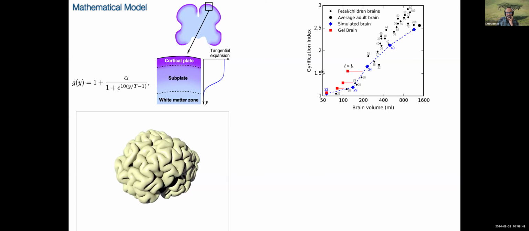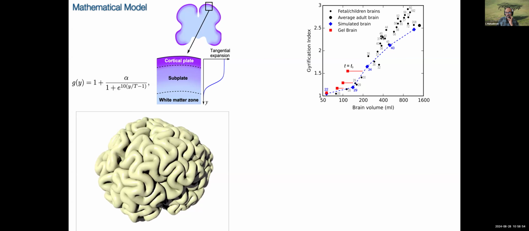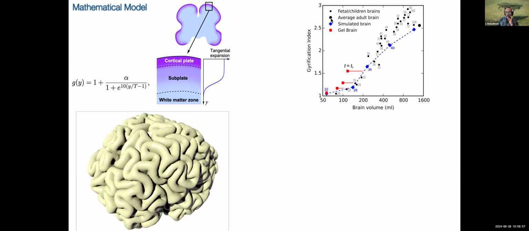And from that, you can calculate computationally the gyrification index. So in dots are the actual data. In small dots, the simulations are associated with the blue squares, and the red is the gel brain. The gel brain, of course, can't go forever because once the entire gel swells, when the solvent is imbibed into it completely, the brain just becomes one uniform, large version of the small brain. So there's essentially a similarity transform connecting the original to the final shape. So you get nothing at all at the end. It's completely smooth, and so you have to stop over here.